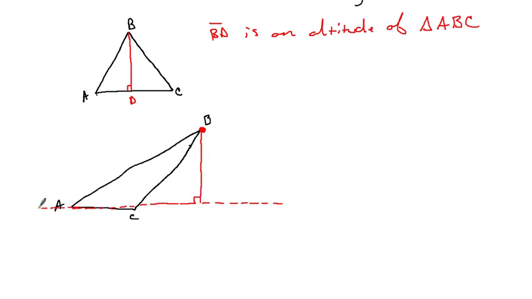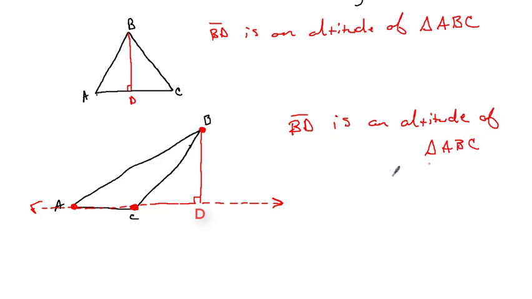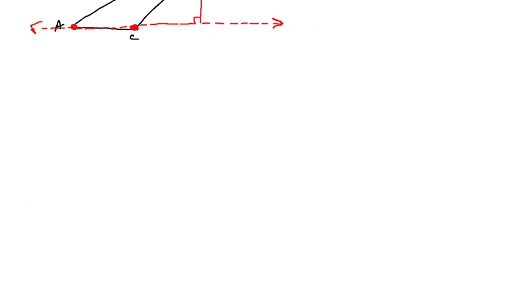And that's what it meant in the definition when it said the line containing that side, because down on the bottom here, from A to C is a segment, but there's also a line that goes through that you don't ever see. So in this picture, BD is an altitude of triangle ABC. And hopefully that makes sense to you, that that's the altitude or the height. All right, that's how tall that triangle is. All right, so we got all these altitudes now.